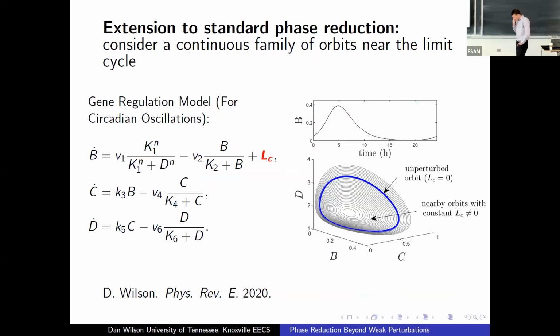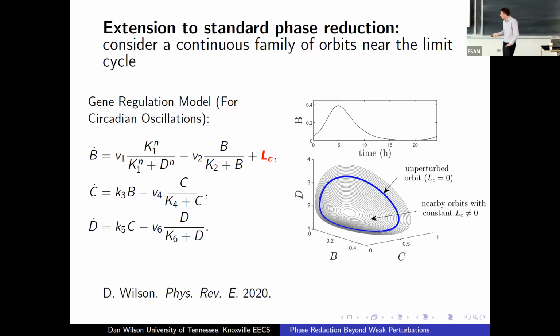So with this in mind, again, we have this idea that if I use a single periodic orbit, if I give an input that drives me too far from that periodic orbit, I'm going to end up with a reduced order model that's not accurate anymore. So perhaps I could start to think about, well, maybe I could consider a family of periodic orbits, not just a single one, and use that for my reduction. And this is kind of a caricature of a strategy I'm going to describe in a minute.